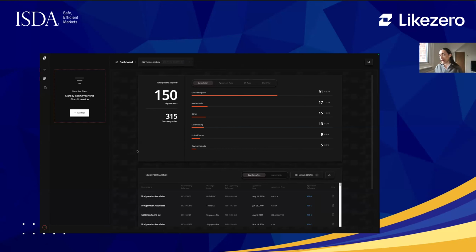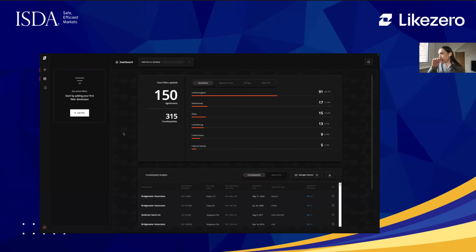So this is what we're calling our advanced analytics suite. And this is where we can start to analyze all the data within your environment. This is really to help our clients gain insight into what they have executed within their agreements on a holistic view. The demonstration that I'm giving today will be in the client format, so how they have their internal systems set up. But again, because we're able to transform that data into the CDM format, this analytics suite can also be set up in the CDM format, so using the CDM attribute names, etc.